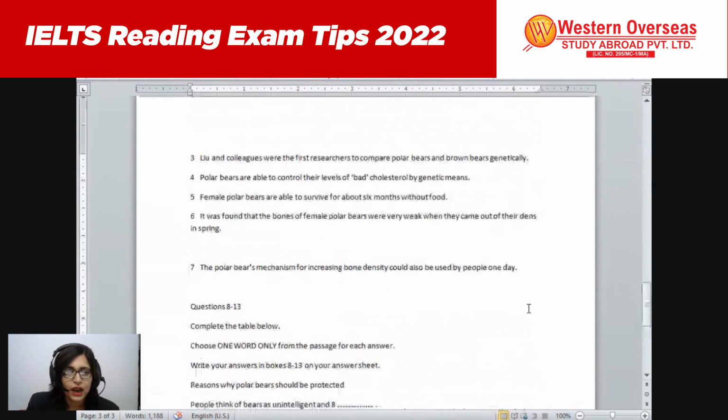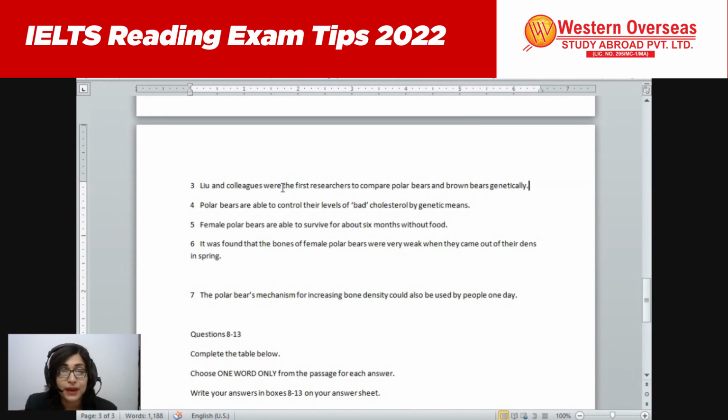Now look at question number 3. Again, they are talking about Louis and colleagues. But what is now given? What is the main component? Candidates, you make keywords in reading, everyone knows this. Everyone says they will make keywords, but which keyword is important where? This is the first and best thing to learn. Now here it is written Louis and colleagues. I am not taking this as a keyword. Why? Because this has already been used in my second question. So don't focus again and again on the same keyword. I'm not focusing on the polar bear again because polar bear is my title. So no need to focus on it.